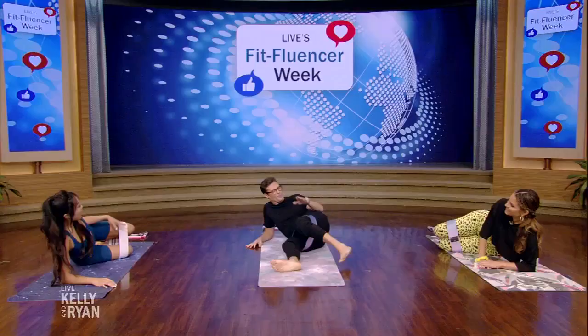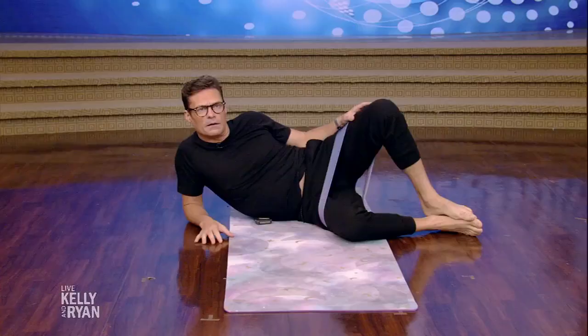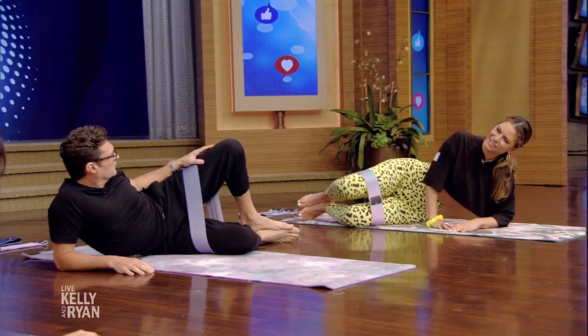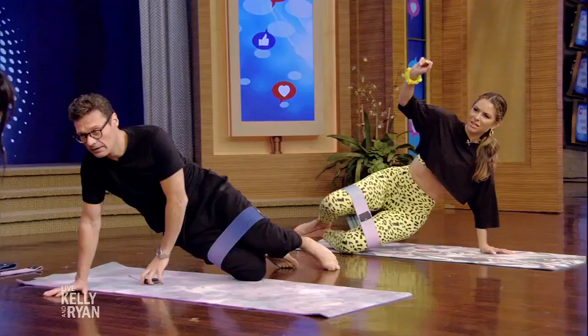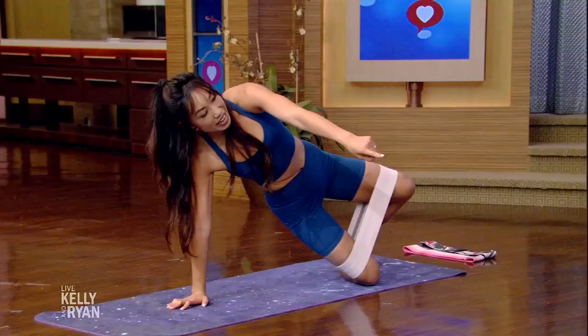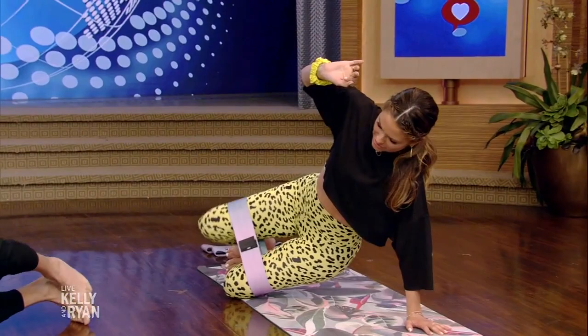What are the moves now that we've got our bands? We're gonna do some clamshells for the outer thigh. Go ahead and place your heels together — I want you to open the clamshell. Is it normal that my inner thigh already hurts? Everything hurting is great. And Maria, if you want more hurting, let me show you. Go ahead and place your hand underneath the shoulder, elevate the clamshell — hand on the hip. Open! Now you feel lower booty. Wow, this is good. Ryan, keep the heels together — you're getting a little advanced there.